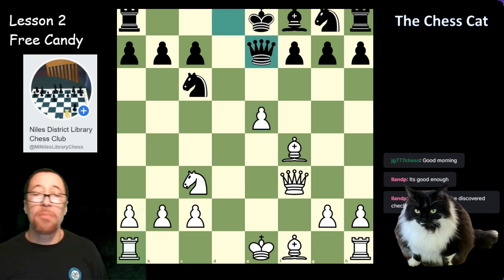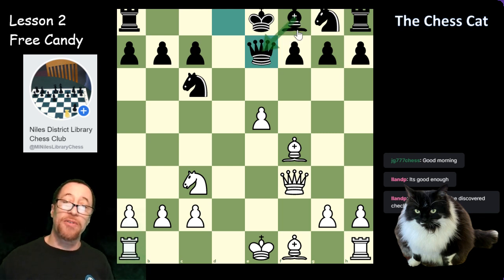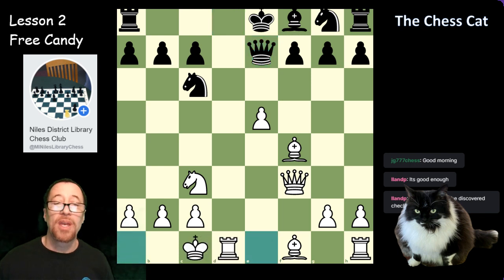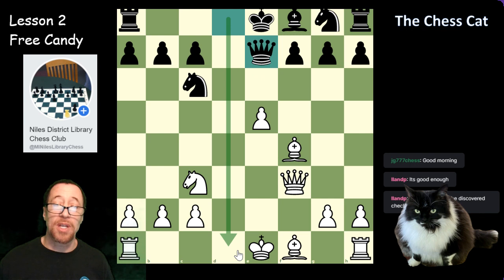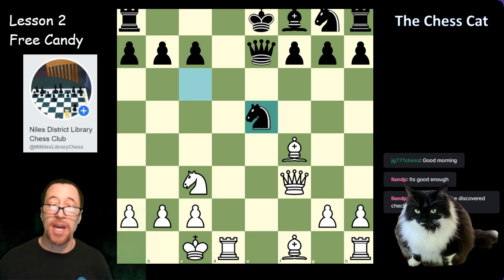All right. Black now develops the queen, blocking the bishop. Does that sound familiar? It's the exact same thing white had done, blocking the bishop. And so again, not the greatest place that I'd want it to be developed, but at least there's no free candy being offered. White castles, which by the way, white could not do while the queen was there. So black is allowing white to castle. White castles, still no free candy to be had.